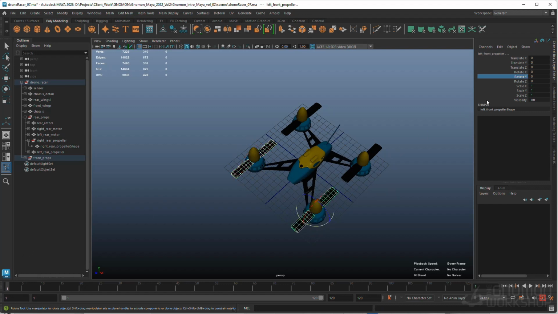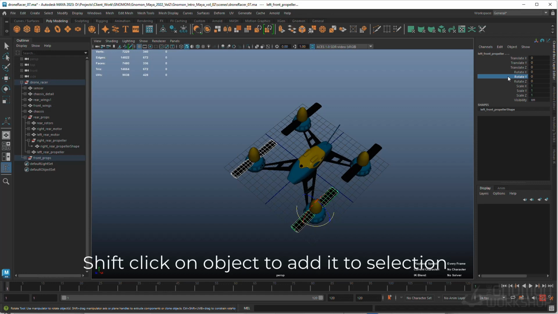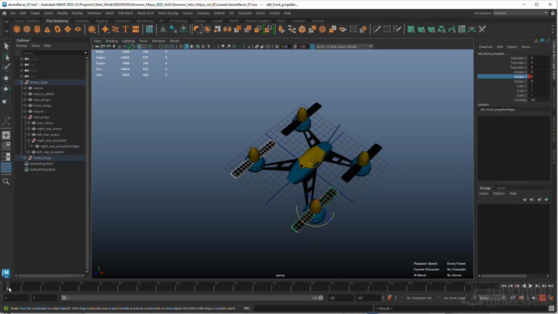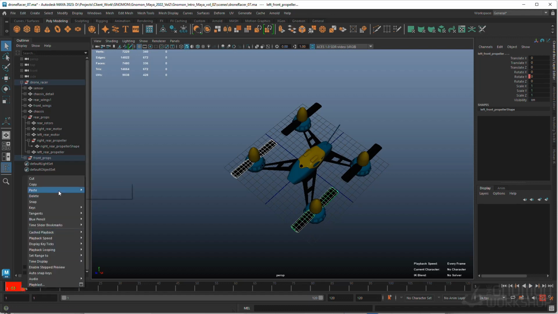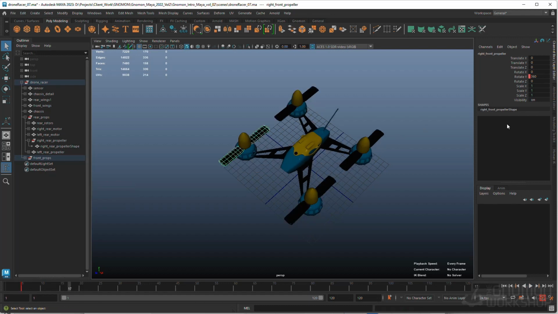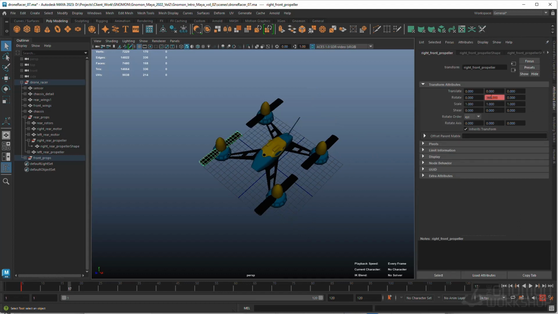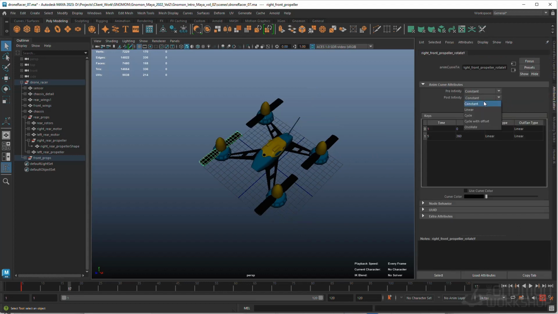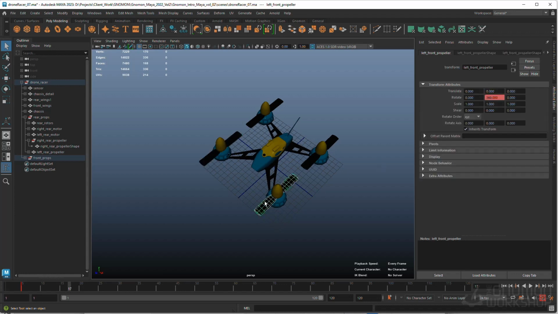Actually, let's save ourselves a little trouble. Let's select both of these objects. So I have them both selected, and I'll choose key selected. And then, so hold shift, drag out 5 frames to select on the timeline. That pastes both keyframes, but it keeps also the spacing the same. There you go. Now all I need to do is select this, and let's go to the attribute editor. Let's go to this and set post infinity to cycle.